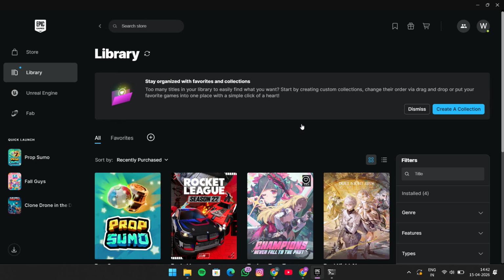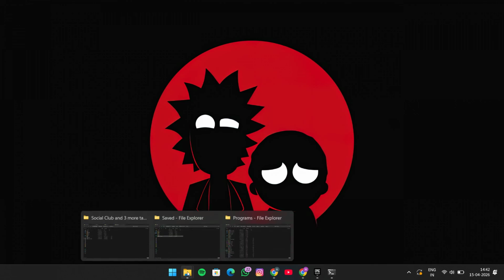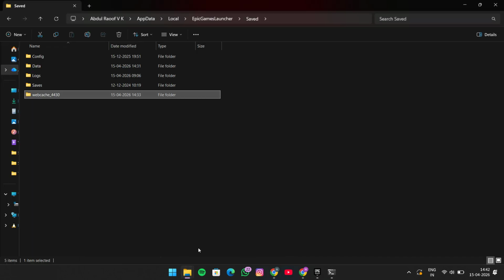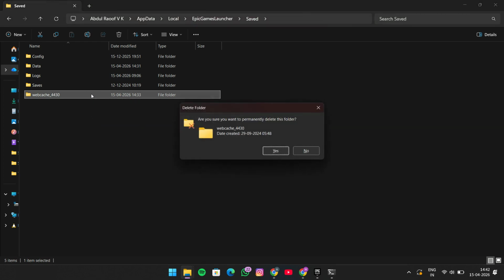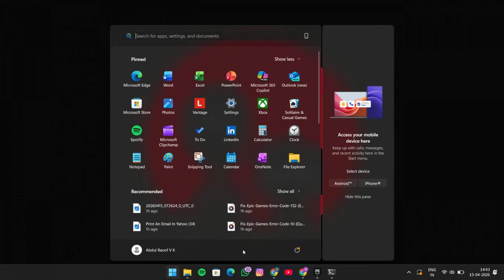Now let's clear the Epic Games launcher cache because a damaged cache can also trigger this type of issue. To do that, fully close the launcher if it's still running. Then open File Explorer and go to the Epic Games launcher cache location. Look for the Webcache folder and delete it. If you see more than one cache folder or a similar Webcache variant, remove the cache files related to the launcher as well. Don't worry, this does not delete your games. It simply clears temporary data so Epic can rebuild fresh files the next time it starts. After deleting the cache, restart your computer if possible, then open the launcher again and test the game.